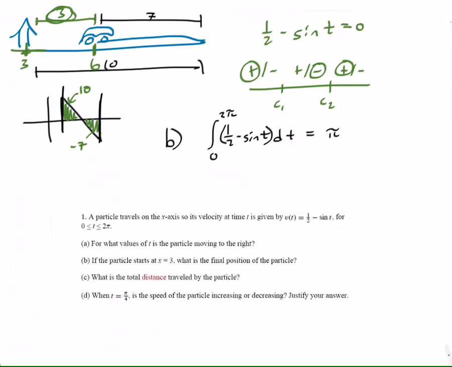So where am I located then? We started at 3. You would add pi to it. This is where your current location is. All right. So now what about C? This is where it gets gnarly. D is actually a nice little question. Not gnarly, because it says, what is the total distance?